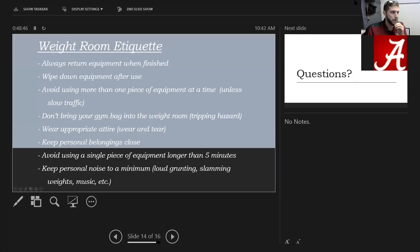All right. So that's pretty much it in terms of the different areas that you're most commonly going to see in a gym. Obviously, every gym is different. They're going to have maybe more of this and less of that. If you're in a little hotel gym, it's not going to be very well organized, and that's okay. But for the most part, if you're at a larger gym, somewhere you have to buy a membership, it's going to have all those areas almost every single time. Some gyms might have a little bit of variety there.